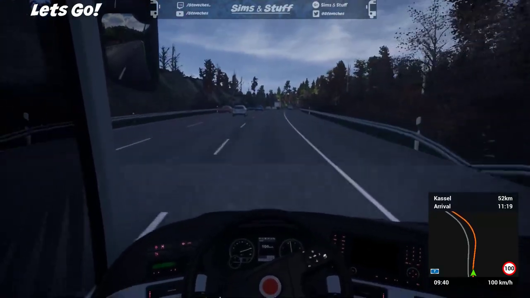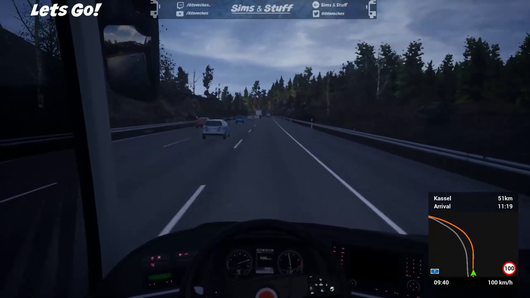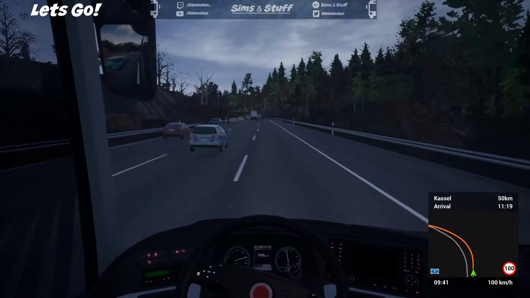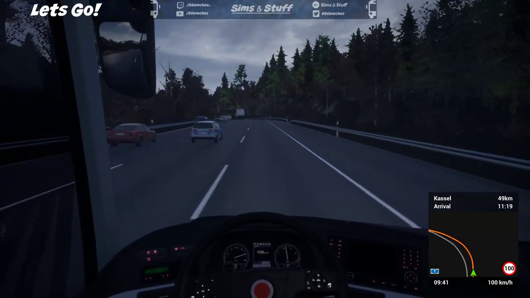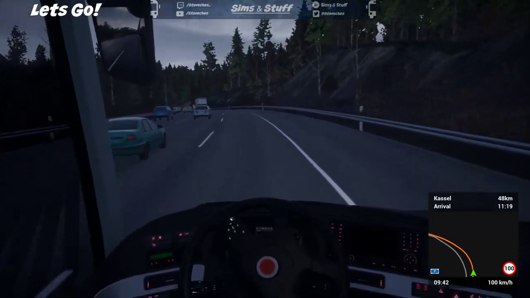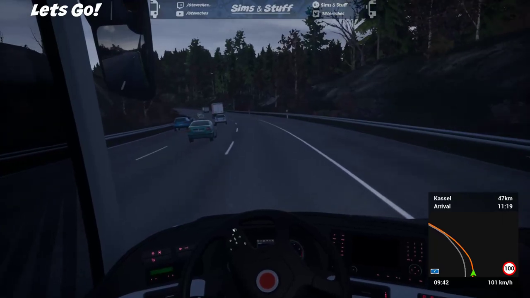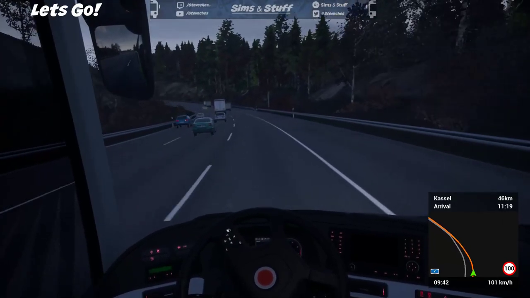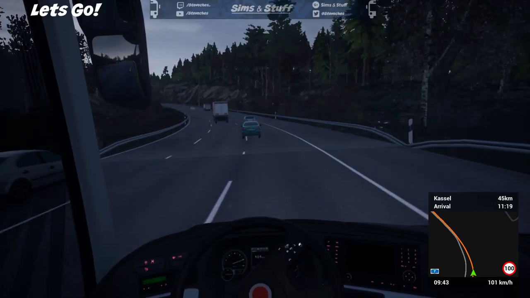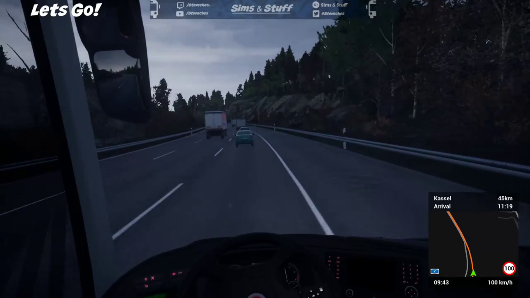If you have just joined, yep, this is the new Comfort Class coach to be released on the 30th of this month for Fernbus. It's a paid DLC. One of several variants of the 517 and 519 coach. And yeah, first impressions for me, I really, really like it. It's very long. Bit of a glitch there.